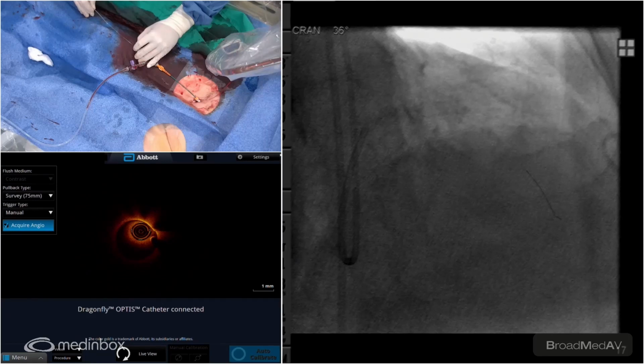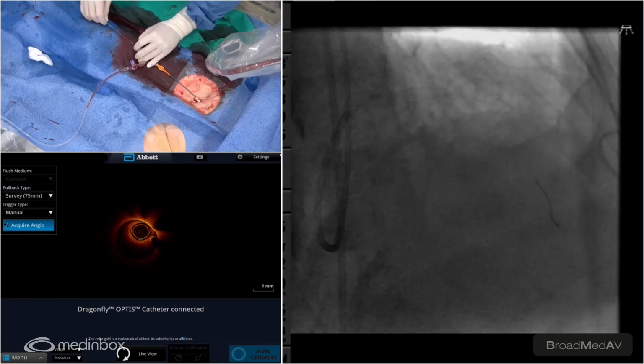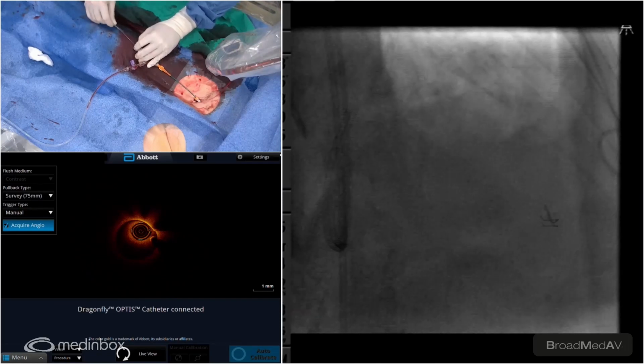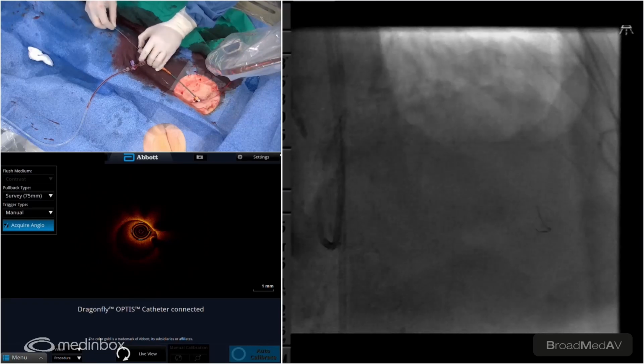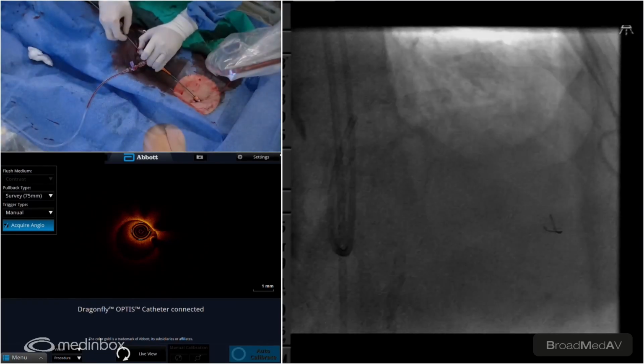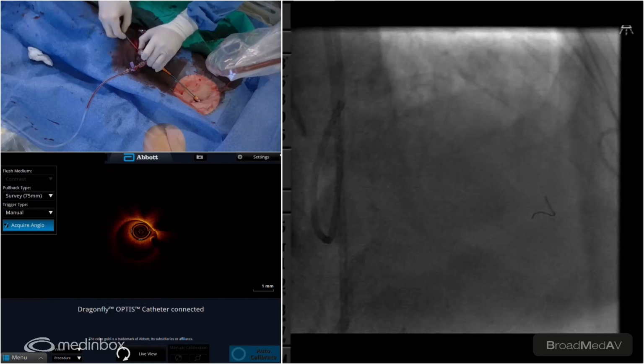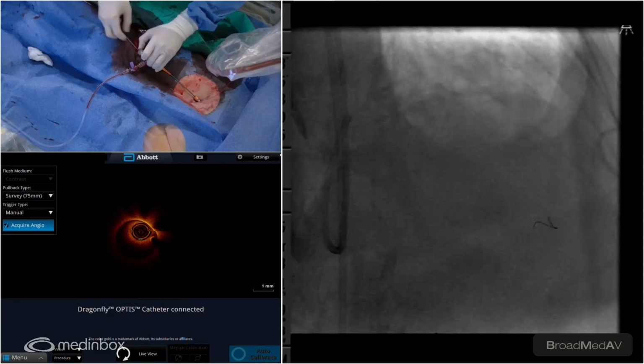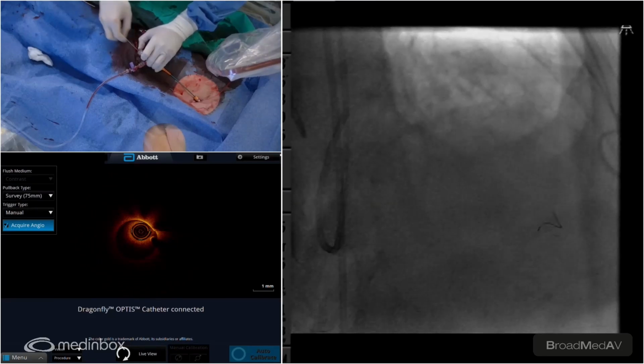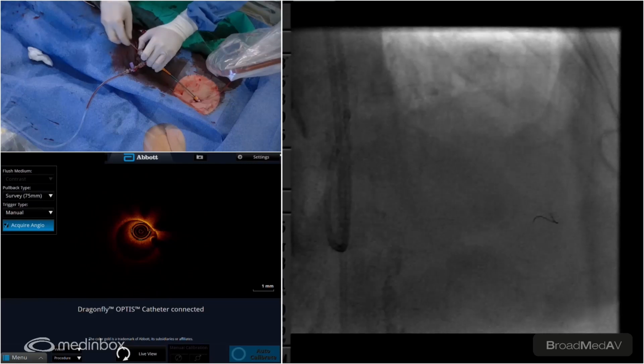So 155, 156, you typically want to be good. Yeah, you want to be in the 150 to 160 range. Do you want to do the single operator or you have it there? You're here. Let's do it. We could do this way. Yeah, you got it. You got the wire there? I do. Perfect. Let me know if I'm pulling too hard and if I need to stop. There we go. It makes a big difference with these 7-French guides. The 1.5 burr just flies right in. Arjun, can I give you the rest here? You got it?